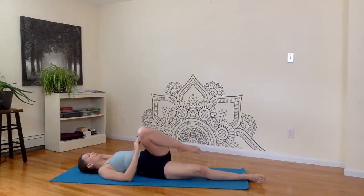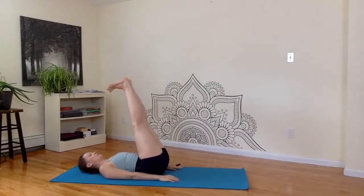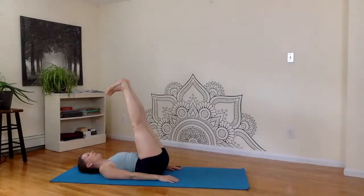And back to center. So let's float both legs into the air. Press both of the heels towards the ceiling. Let all 10 toes fall down towards your nose.